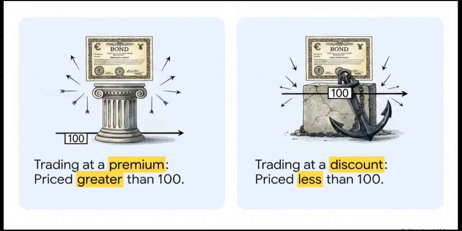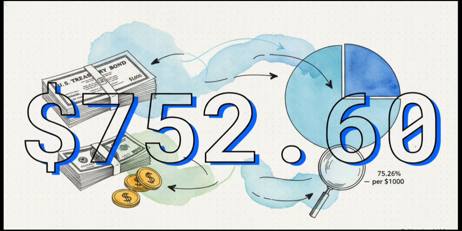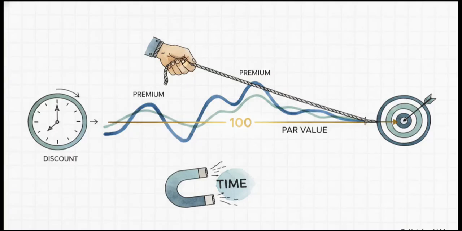So if your bond is priced above 100, maybe because its fixed interest rate is looking incredibly attractive in the current market, we say it's trading at a premium. Pretty straightforward. And if it's priced below 100, it's trading at a discount. Let's make that math completely concrete for a second. In the US, most government bonds are denominated in units of $1,000. So if you're looking at a deep discount US bond quoted at a price of 75.26, you aren't just paying $75. Remember, that quote is a percentage. It actually translates to a selling price of $752.60 per $1,000 unit.